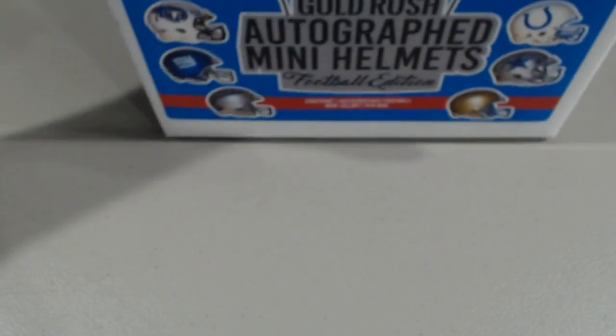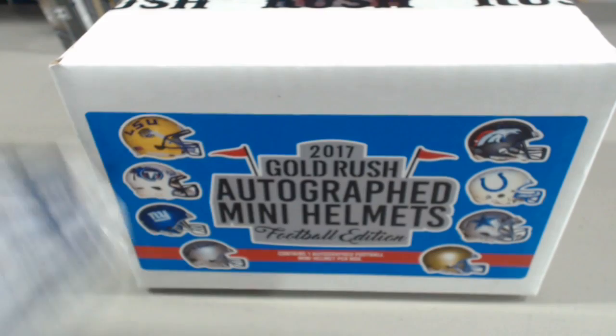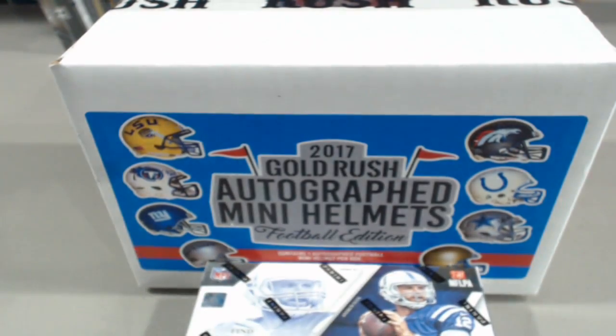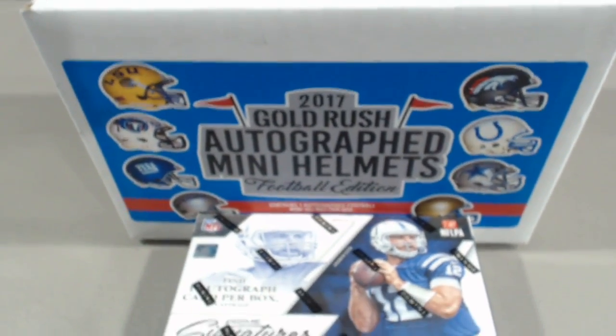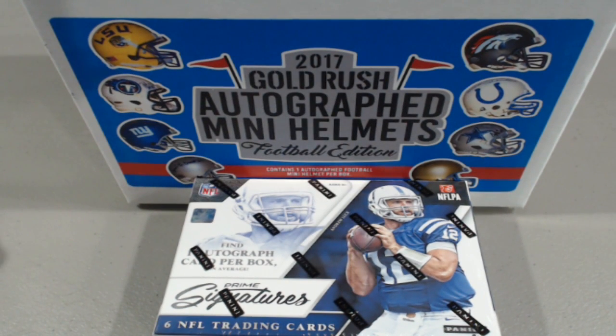All right, let's do our second mini helmet. Gold Rush mini helmet. With some prime signatures. I just hope they don't end up using Latavius to block all year and he actually gets to run a little bit. He had his best year last year, so hopefully he can go up from that. He had 8 touchdowns. Yeah, that was a nice Montana. Take a Montana anyway, especially when they're parallel versions like that. Can never get enough of him.